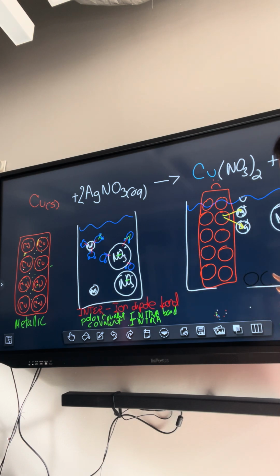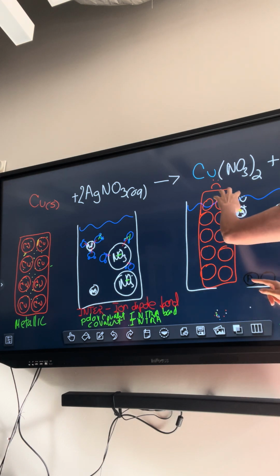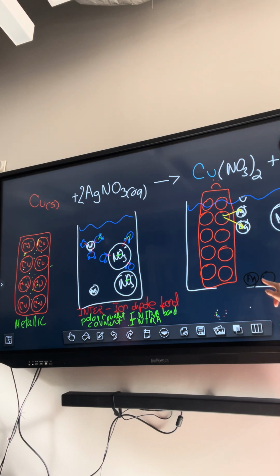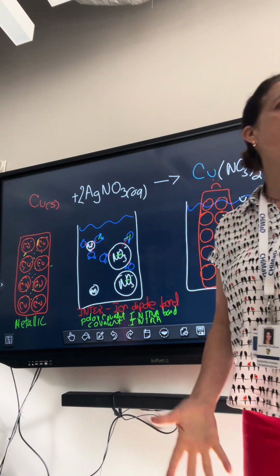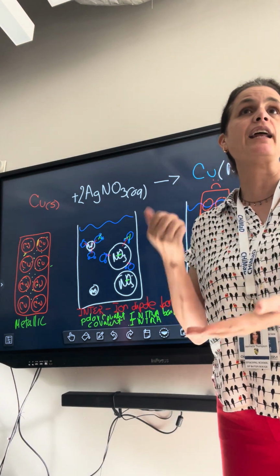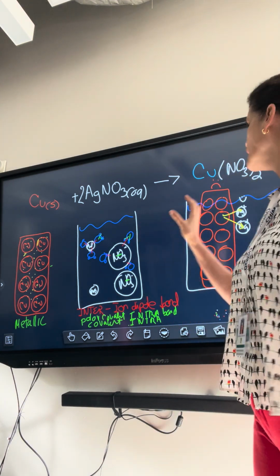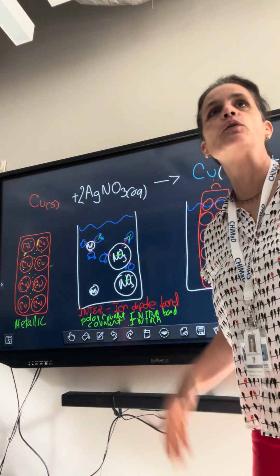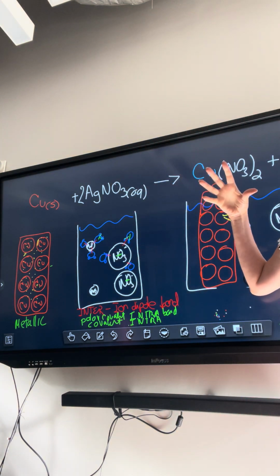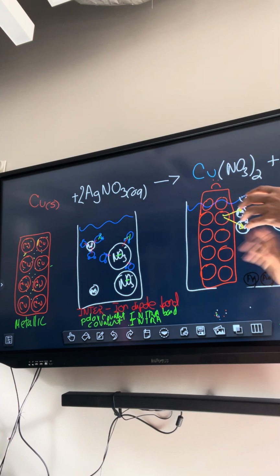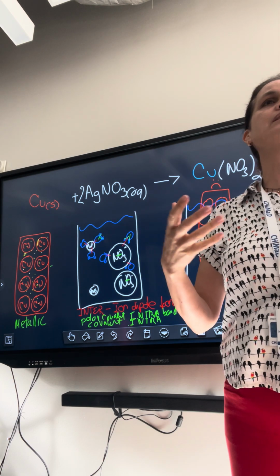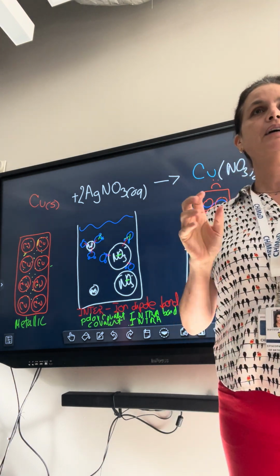And I'm going to draw it here, although it literally stays stuck over there. But I'm going to draw it here so I don't have a mess. And eventually you could bump it and it will fall to the bottom. It could literally fall, but you have to bump it, because it doesn't get so heavy that it falls. It starts building a crystal right there. And the electrons are getting passed down and the silver starts being built in there.